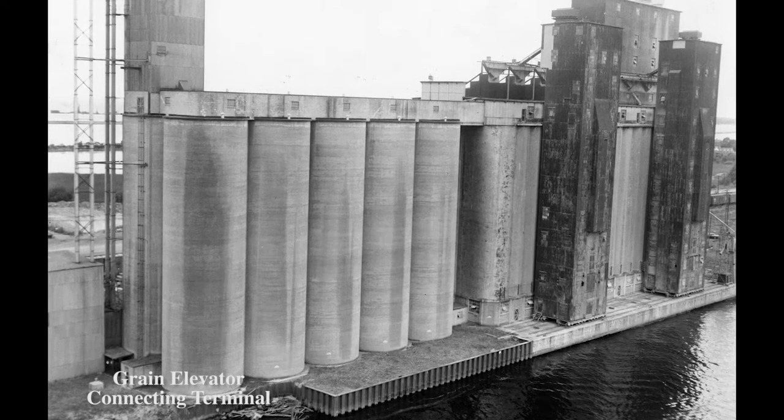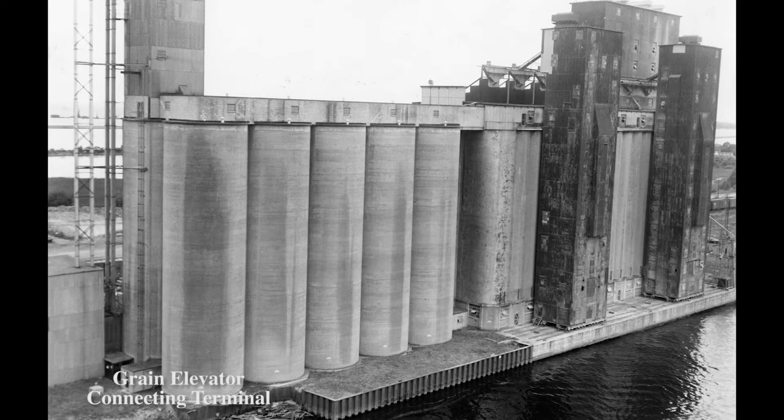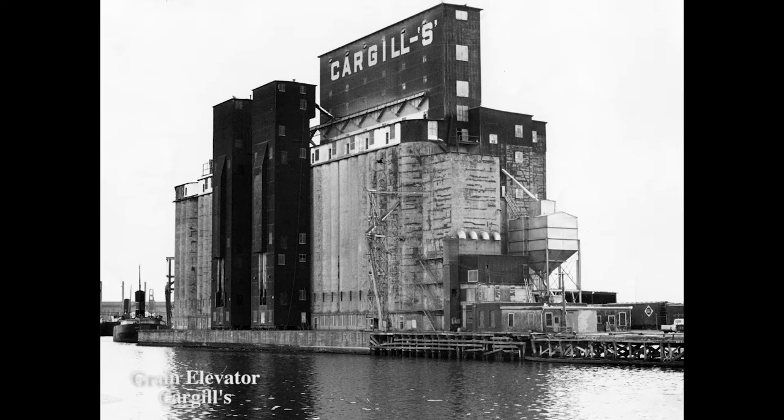Three of the more famous elevators that use this design in Buffalo are the Cargill Pool Elevator, the American Grain Complex, and of course the General Mills Plant. The Cargill Pool Plant was constructed at 1489 Furman Boulevard in 1925, but was originally owned by the Saskatchewan Cooperative Elevator Company. The facility itself is 173 feet tall and has a holding capacity of over two million bushels of grain. In 1964, after passing hands numerous times, including a brief stint under the Pillsbury umbrella, the elevator complex was purchased by the Cargill Company.